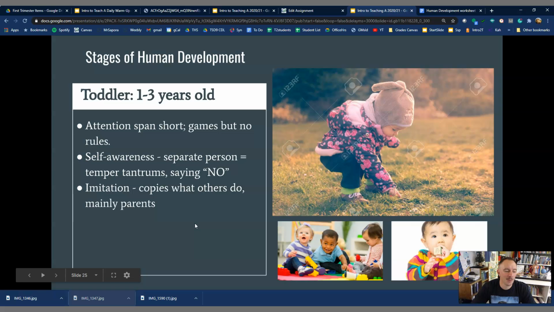They will copy what other people do, mainly their parents. So a lot of imitation goes on. Again, 70% of the brain, right, is being wired up right now. So they're watching and then they are imitating. So again, that environment you put them in, even if they're not super able to express what it is they're learning. And so be aware of what you're exposing children to and expose them to really super awesome positive things as much as possible.